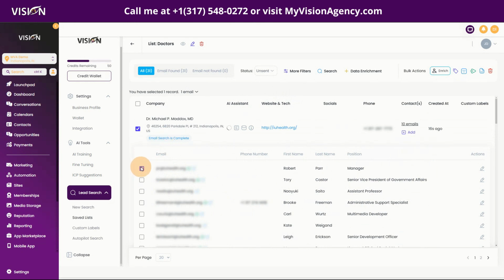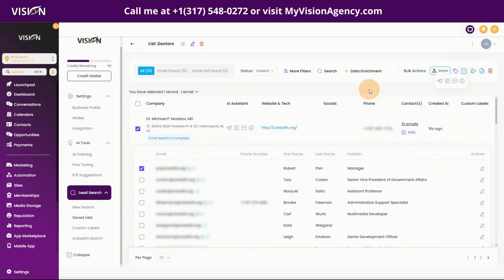Now, what else I love about this is, let's say that I did want to contact this business. Okay, I can click here. I can choose all of the people I want to contact. And then you'll see up here, I have these options. I can add the tag. I can enrich the data and pull in more data here. I can also add labels to this contact, like called, message, emailed, exported to CSV. I can generate the AI content here. I can also send this to the CRM. So that is what I absolutely love.